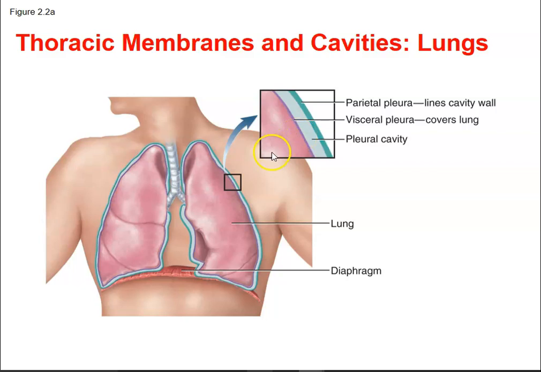Within the thoracic cavity, we have the lungs and the heart. Outside of the lungs, we have membranes wrapped around them. These membranes are serous membranes we talk about in chapter 5. If you zoom in on these membranes, you can see they have two big layers. The outer layer is the parietal pleura. The inner layer is close to the organ. This is the visceral pleura. This layer will cover the lung. Between those layers, there's a space called the pleural cavity. Within that pleural cavity, there is fluid.